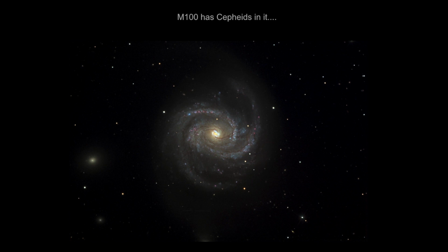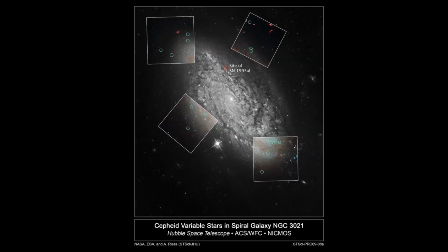Anyway, other galaxies have them, such as M100. And there's an up-close picture of a Cepheid variable in M100, and other Cepheids exist in other spiral galaxies, such as NGC 3021. And this is another view by Adam Riess, of Johns Hopkins, hunting for Cepheid variables in stars. His goal was to actually get Cepheid variable distances because he was looking for supernovae in 1995. So you can see that he's looking for another form of standard candle, which is supernova 1995al, which is what he's looking for, actually. And once he found that supernova, he looked distinctly for Cepheid variables inside of that galaxy in order to get conclusive distances to that galaxy so he could calibrate the distance using that supernova's light. We'll see that becomes really important later.